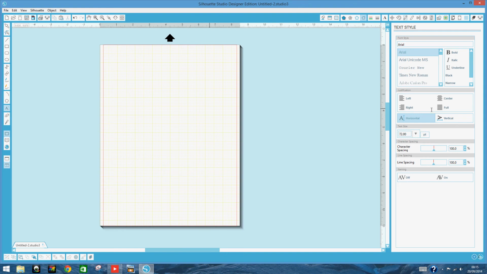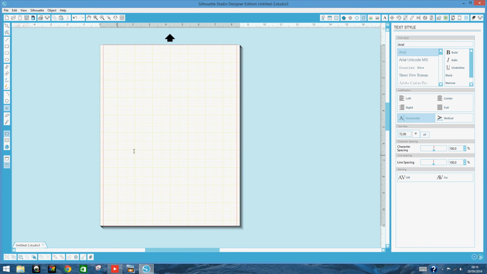Now once you've clicked on that, it will open up your text style. And basically I'm making this video for complete beginners and not advanced users, which is why I'm explaining everything step by step. So over here, on your right hand side, you have your text styles, and in this little box here is where you choose all your different texts, or some will know it as font. On a computer it's classed as font. So you pick whatever font that you choose, but for the sake of this video and because I like it and I've done my dad card the same, I'm going to leave it on Arial there because I like this font. Text, whatever you want to call it.